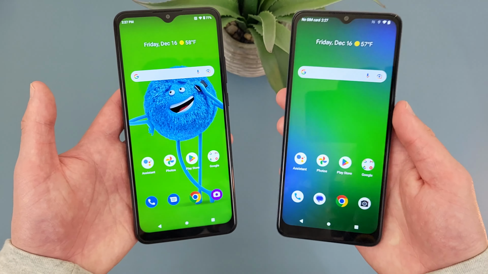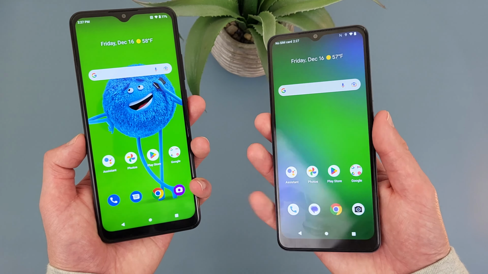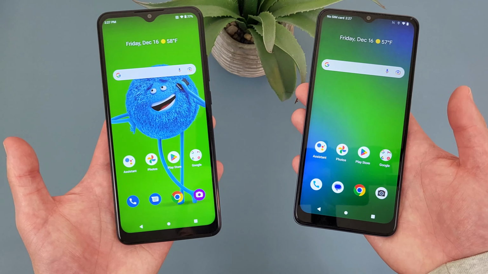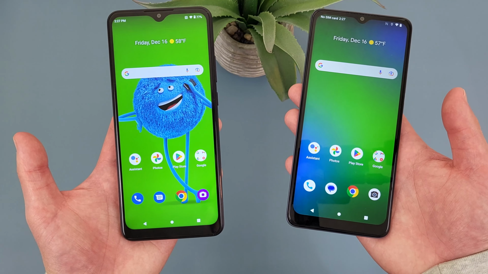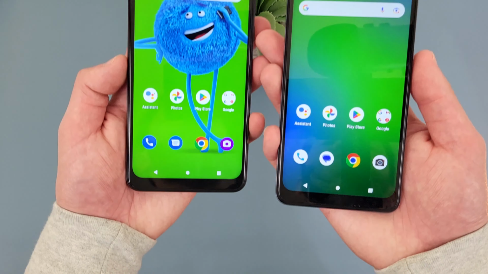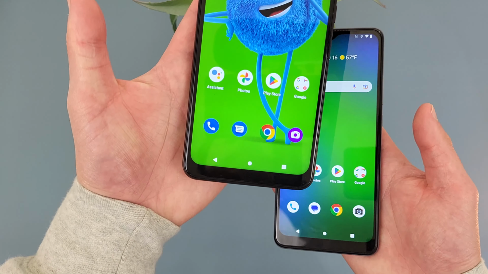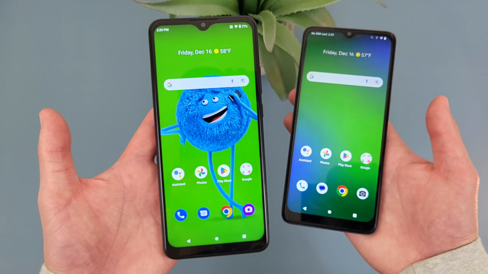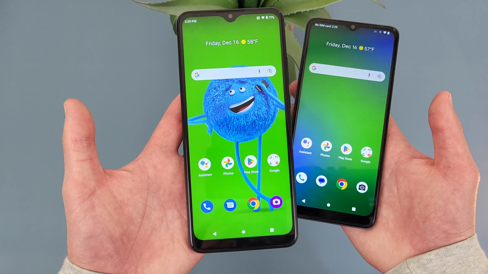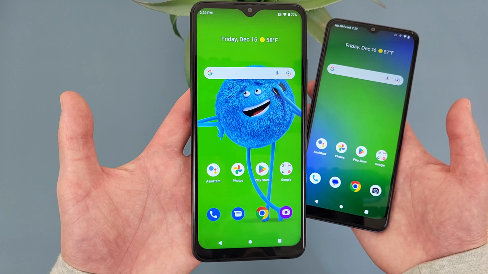So in general, as far as features go, the Cricut Ovation 3 with a triple camera setup does have quite a bit more features than the Icon 4. So in general, if you're taking a lot of pictures and you want a wider variety of features, the Ovation 3 is definitely going to have an advantage. And when it comes to actual photo quality, despite these phones both having 13 megapixel main cameras, I would say in general, the Cricut Ovation 3 does take slightly better photos. So overall, if you are taking more photos, especially stuff you might want to share, maybe on social media for example, between the two, the Cricut Ovation 3 will be a better choice.